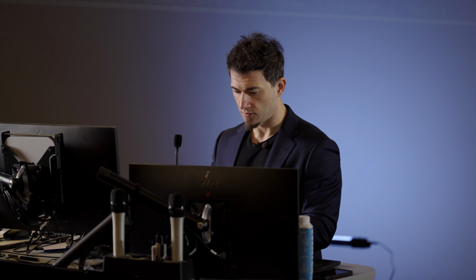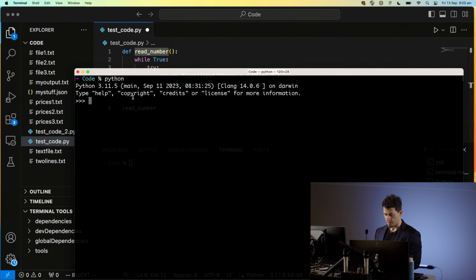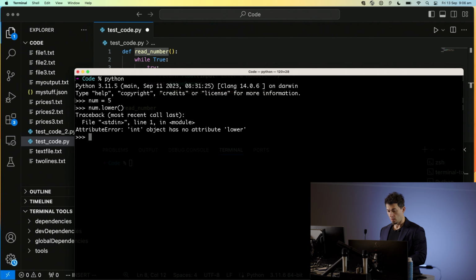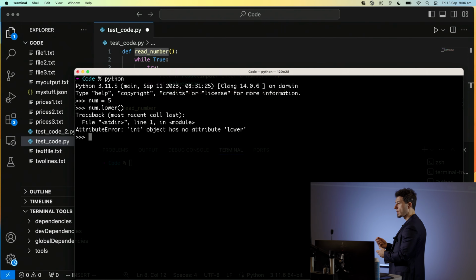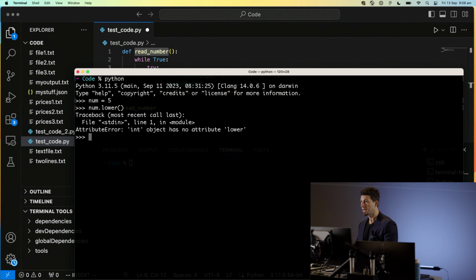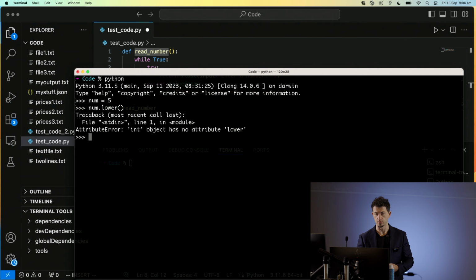So let's say I have num = 5, which is clearly an integer, and I try to call on num the method lower, which is a method for a string type. In that case, I will get an attribute error.